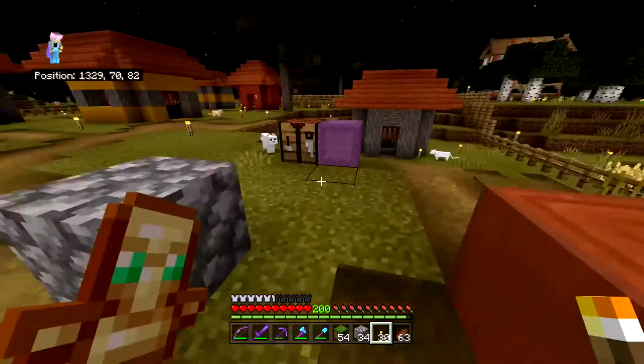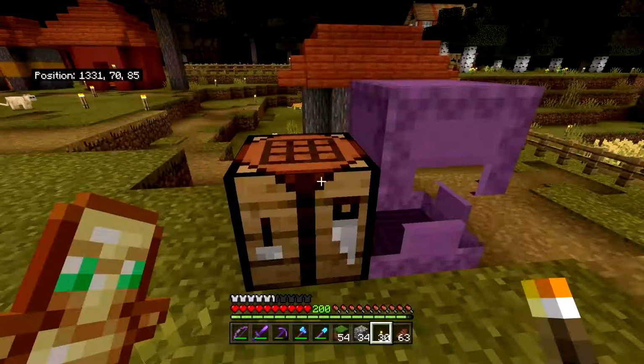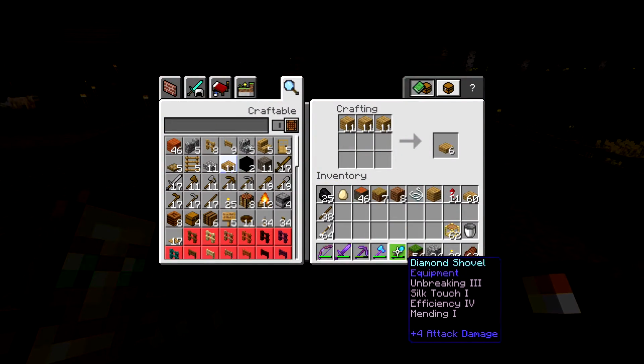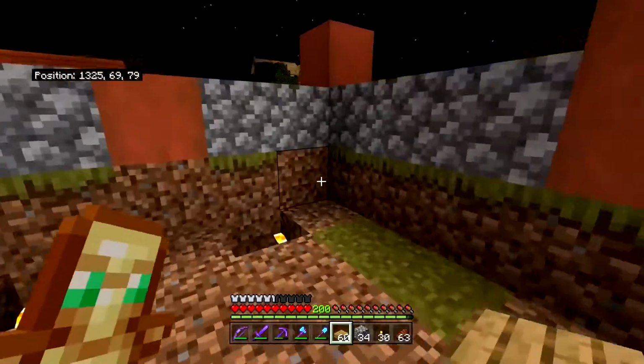And as we've been doing with all of our other builds, we are going to make this floor out of oak slabs. Let's see, I got some oak wood in here. Let's turn that into a stack of oak slabs. I like it, I like it. Here we go. It's gonna look awesome with the oak.